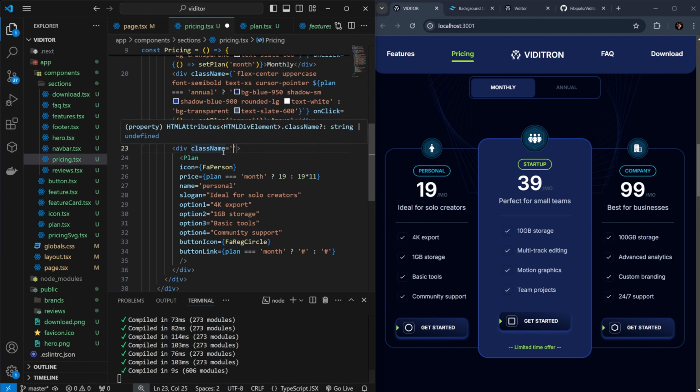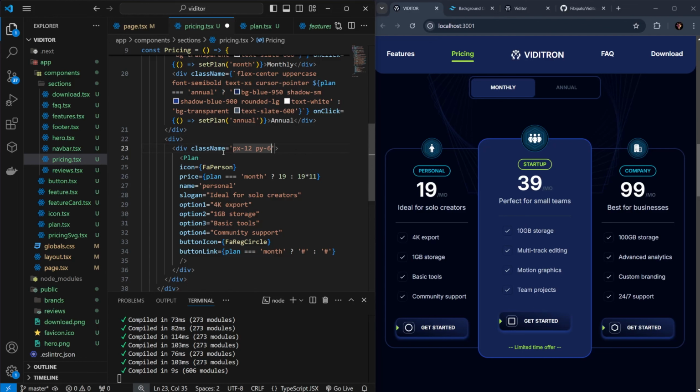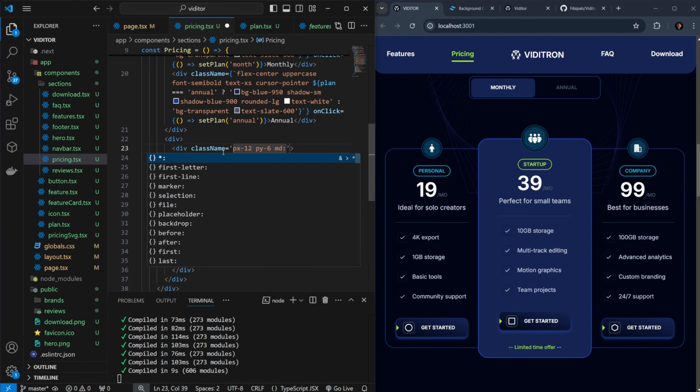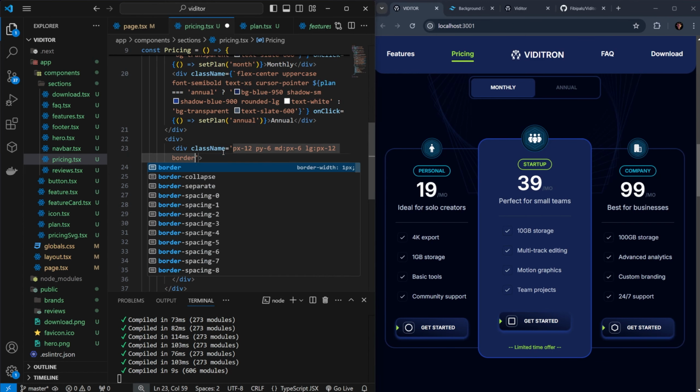Then let's write some styles to this parent div. So add a class name equal to padding x 12, padding y 6. In medium screen we want padding x equal to 6, and in large screens we want padding x equal to 12, then border equal to 2, also border blue 950, then rounded 3XL.